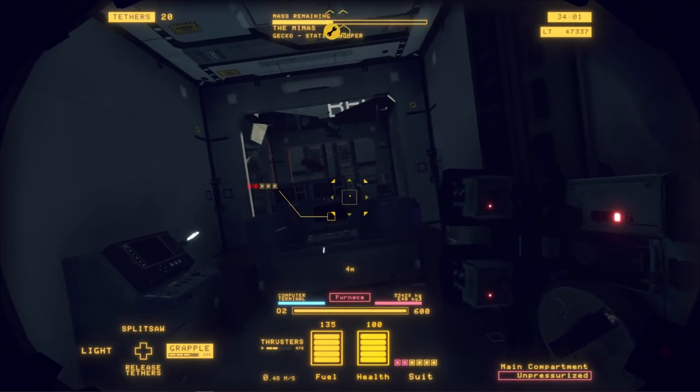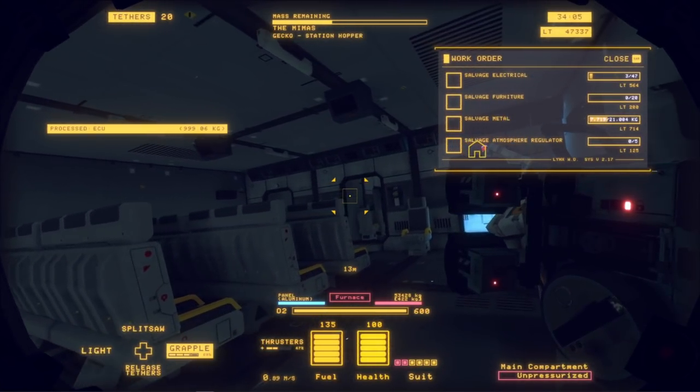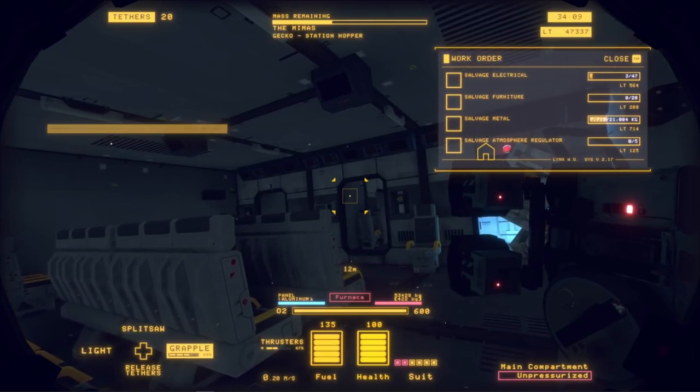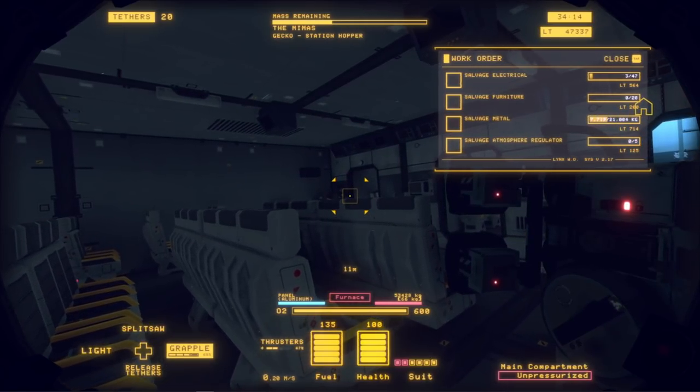We didn't damage anything too bad. It's a few panels and stuff. Okay, so we got electrical, we got furniture, we got metal, and we got atmosphere regulator. We don't have mechanical, salvage mechanical.